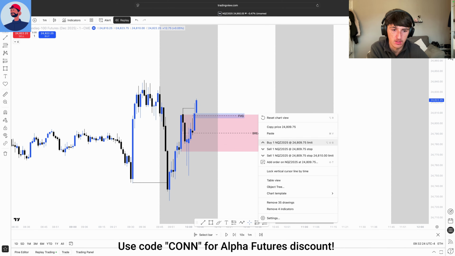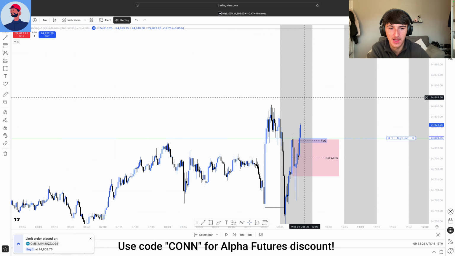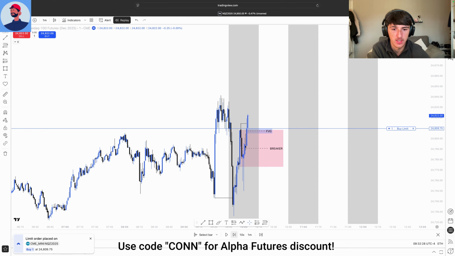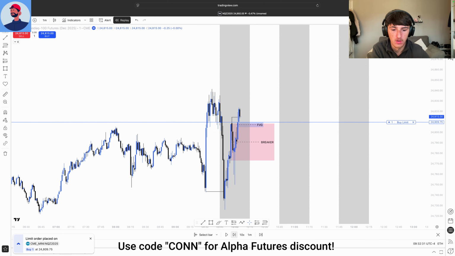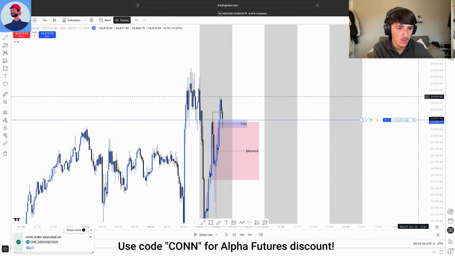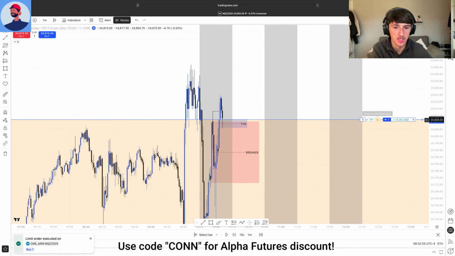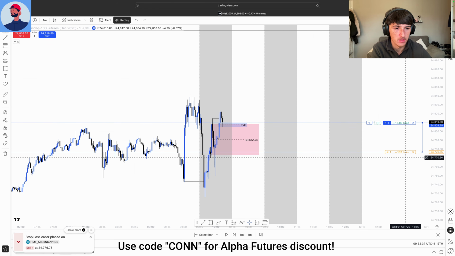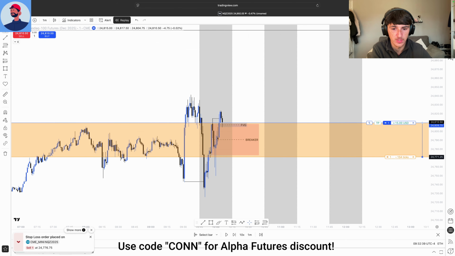So again, here you set your buy limits and you wait to be tapped into this trade. The next candle comes down, almost wicks us in. We then get tagged in perfectly. Okay, and this is now where you can start moving your stop loss to the most recent lows.